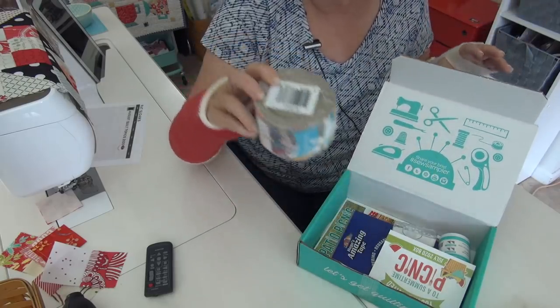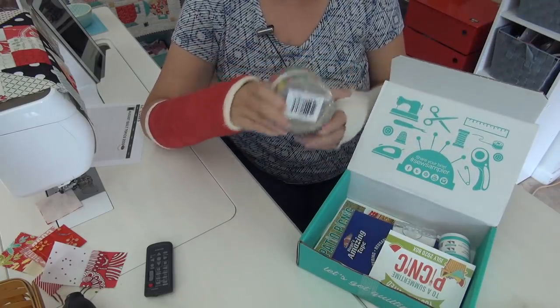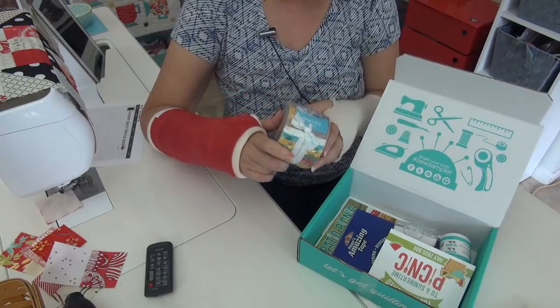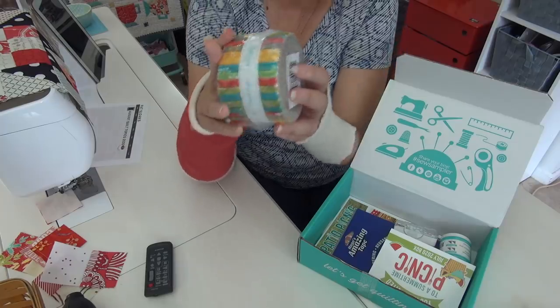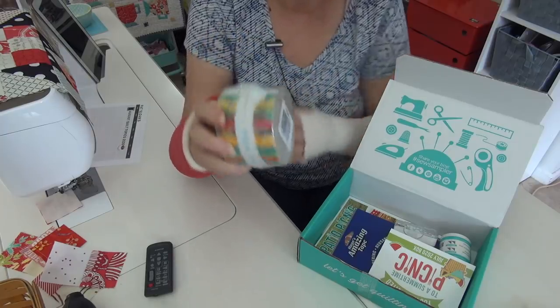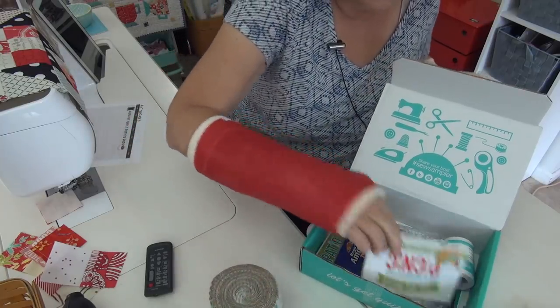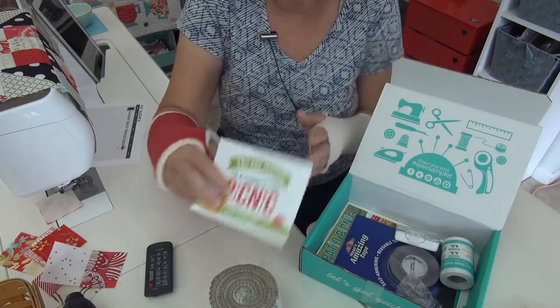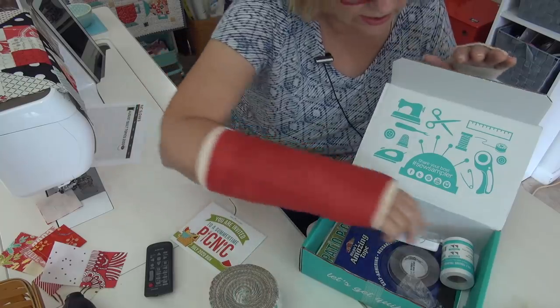So this is a Riley Blake one. And I'm trying to find the name of it. Shades of Summer. Oh, perfect. Shades of Summer for the patio picnic. They always give you a little booklet that tells you everything that comes in it. And so that is good. Now, what else do we have in here?